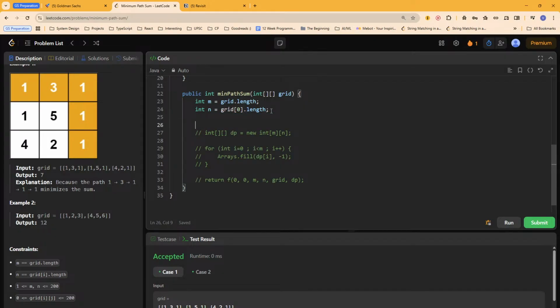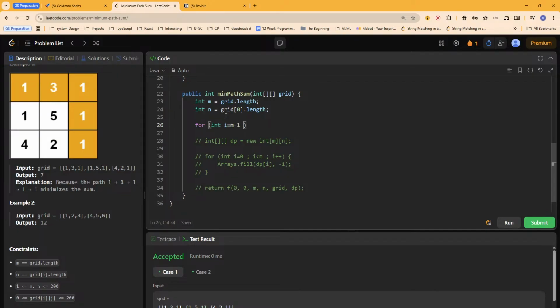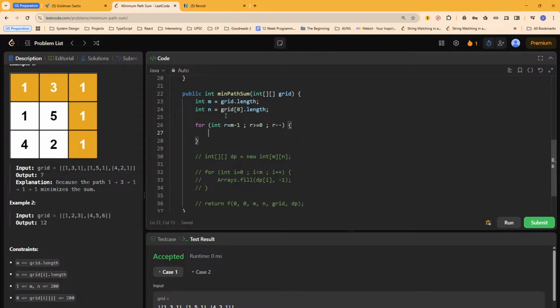So now if you see, our recursion is going from 0,0 to m minus 1, m minus 1, right? Which essentially means that the m minus 1, m minus 1 calculation is being done at the start. So we are going for a bottom up approach. I'll keep the variable names the same, so that we can simply replace our code logic in here. c equal to n minus 1, c greater than or equal to 0, c minus minus. Now the base condition is r is equal to m minus 1.